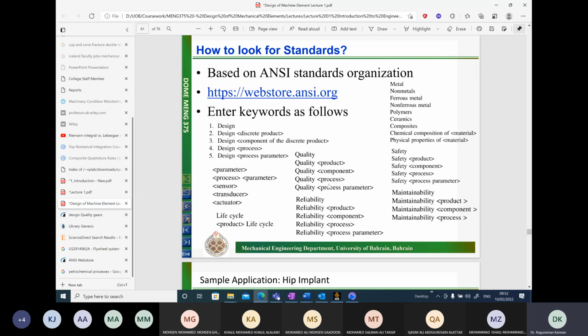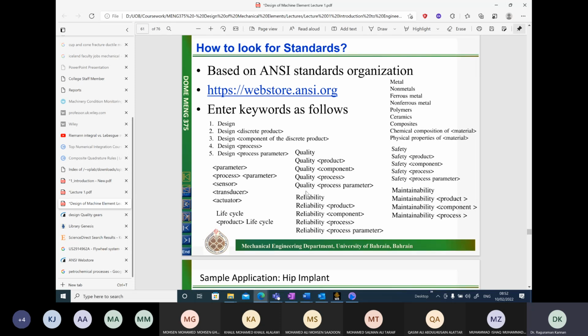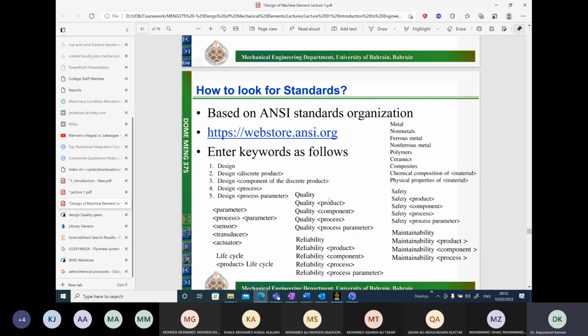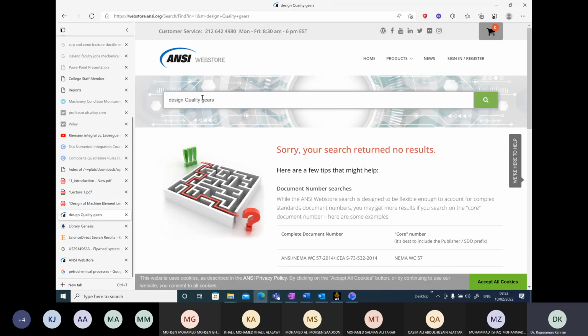Quality product, quality process. Okay, so here the keyword design seems to work in this particular case. I will figure out what keyword I should use to get, for example, the quality standards with respect to gears.